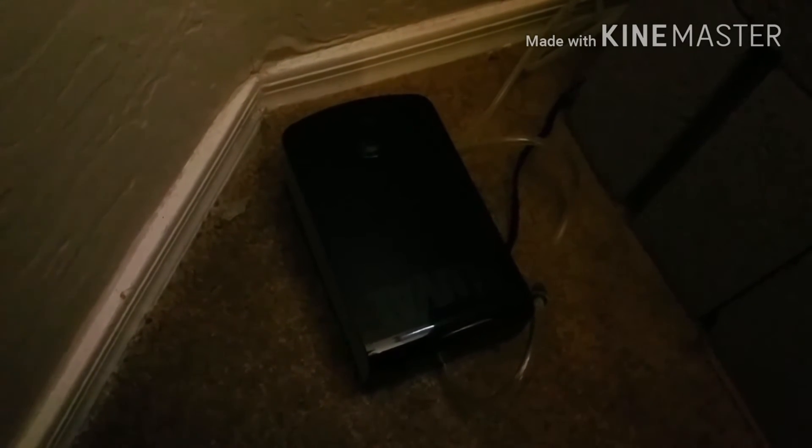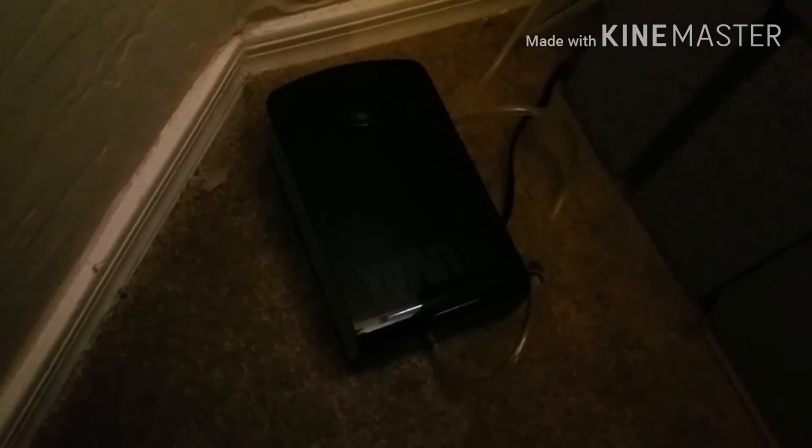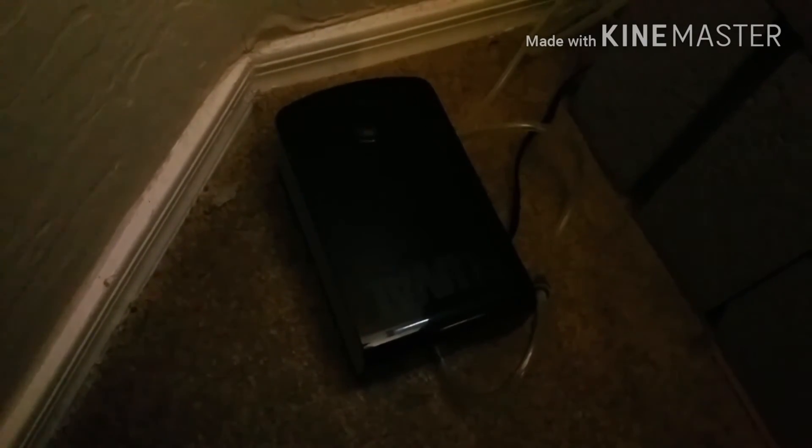This is the big brother to the Q5 and Q1. Now the negatives about this — this is the Fluval Q2 right here in action. The only cons I find: number one, it is very very ugly. From this side to this side it is about just under seven and a half inches — probably about seven and a quarter inches long. I know bigger is always better, but when you only have a little bit of space, it's kind of a downfall. But like, you can't even hear it right now, so it's really really quiet. Number one negative is that it's super big.